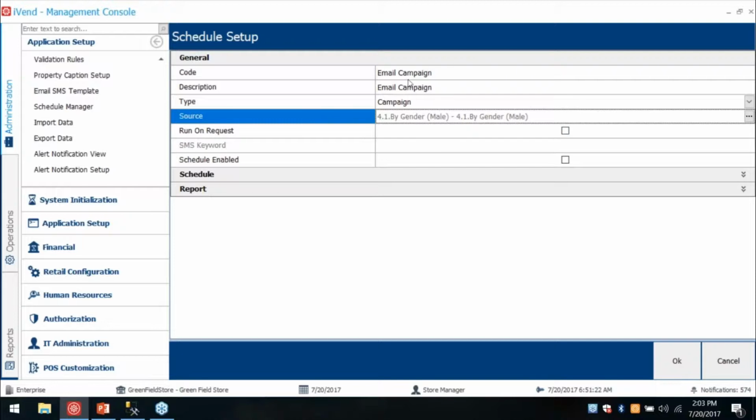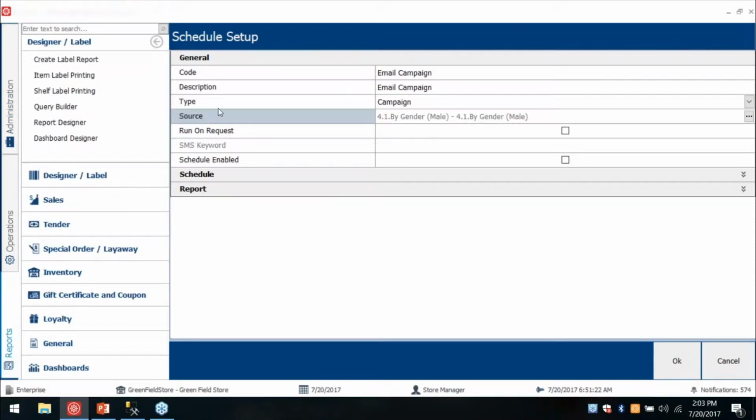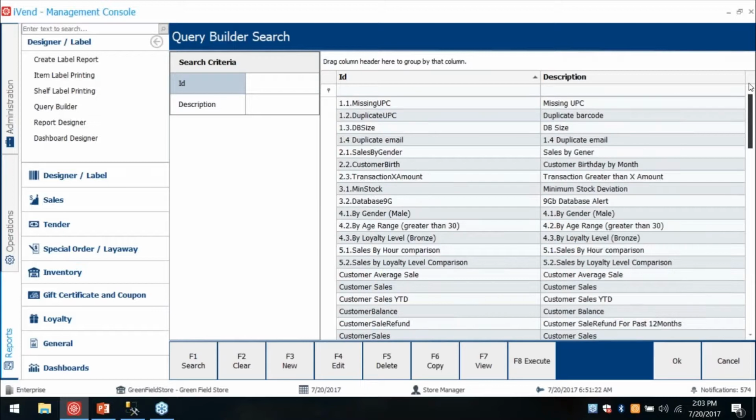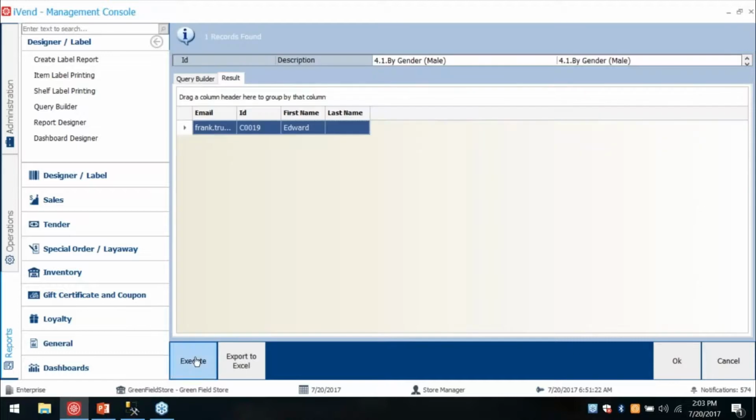So I want to send the email campaign only to male customers. Okay, so in my query builder, I have 4.1, by gender male. So here, I just list out the customers whose gender is male only.